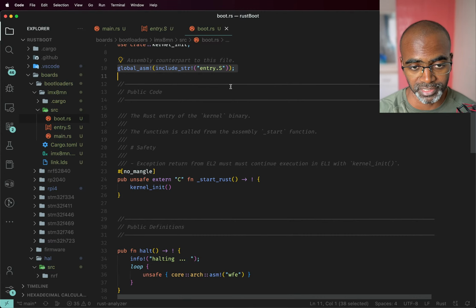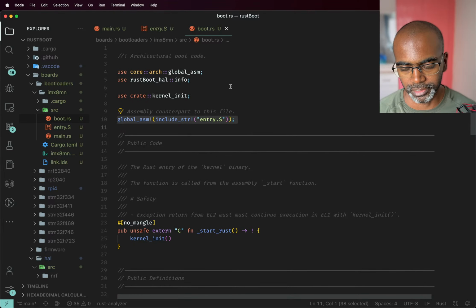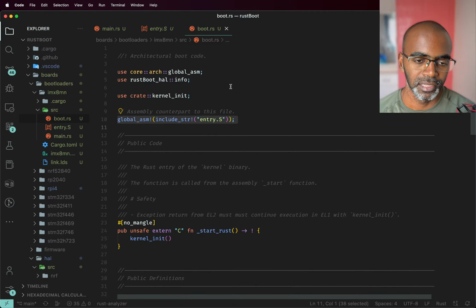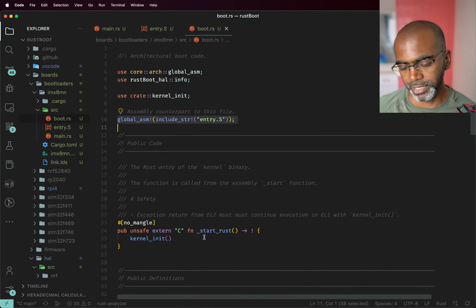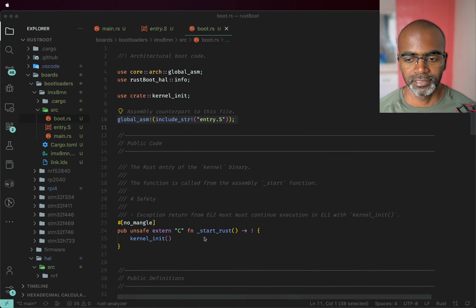You include that assembly file that you wrote by hand in your Rust code via a macro called global_asm. So it's basically going to add that assembly file inline into your code. And then from there, you can call start rust. The moment you call start rust, you're now in Rust world. That makes sense, right?